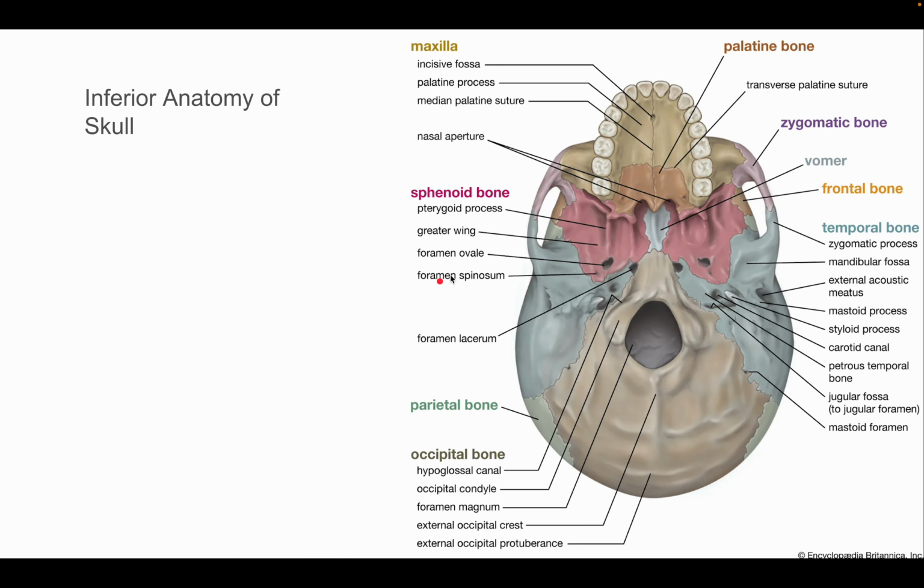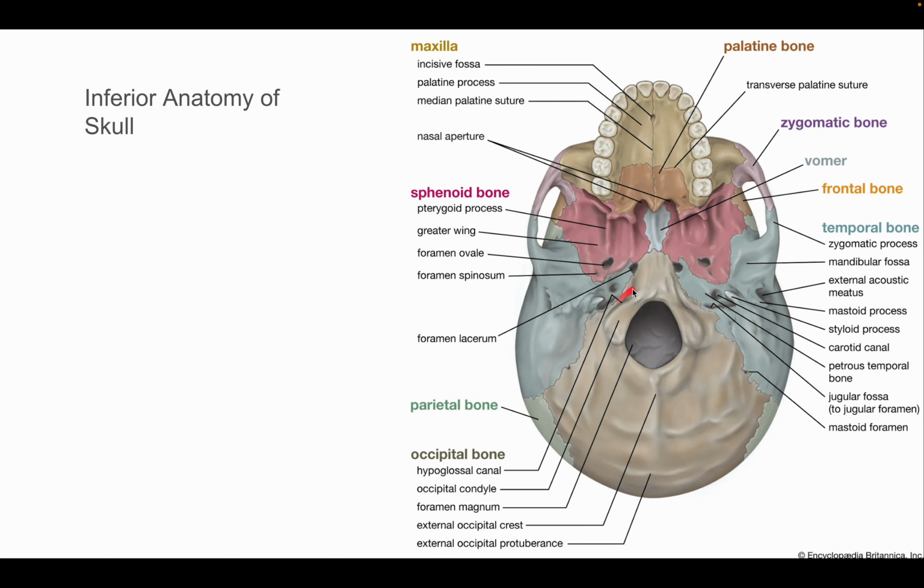And then we talked briefly about the palatine bone, which is an extension of the ethmoid bone. And then we have the maxilla part of the palatine bone, so just the palatine process, and then the incisive foramen, or incisive fossa in the skull. It depends on the skull. Everyone's different.